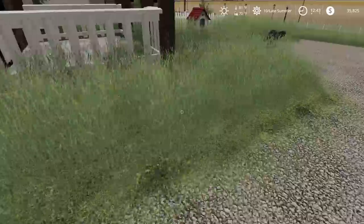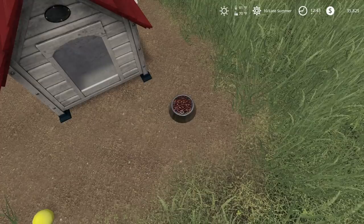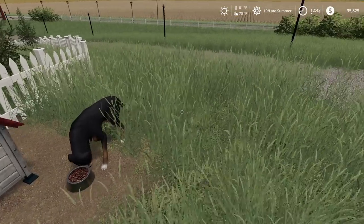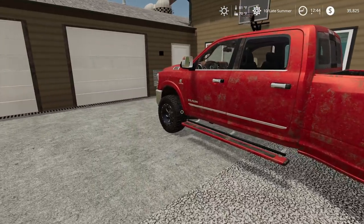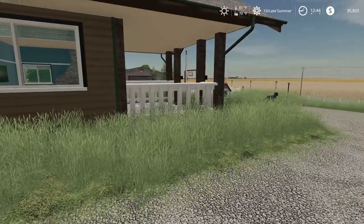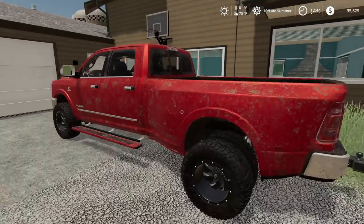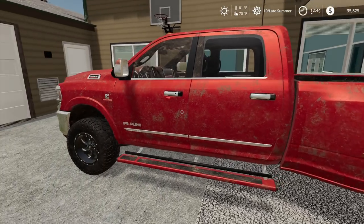Oh, I forgot to feed Gina today. Here you go, Gina. Sorry, I forgot. It's my bad. All right, I think I'm gonna jump in the Dodge and go pick up the rake really quick. The rake doesn't pull easy because it's a really big rake, but this Dodge should be able to pull it. I'll just have to go slow down the road.